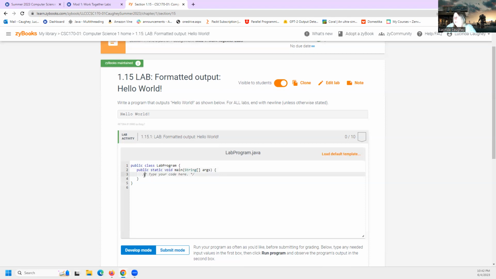And there's a little place here that says, type in your code here. This is what I'm supposed to output, ending with a new line. Do I have a scanner? No, I don't. So there's no input to this program. You don't have that java.util.scanner declaration up here. So if you're not importing that, you can't use it. So this program has no input to it. It's just going to be an output statement.